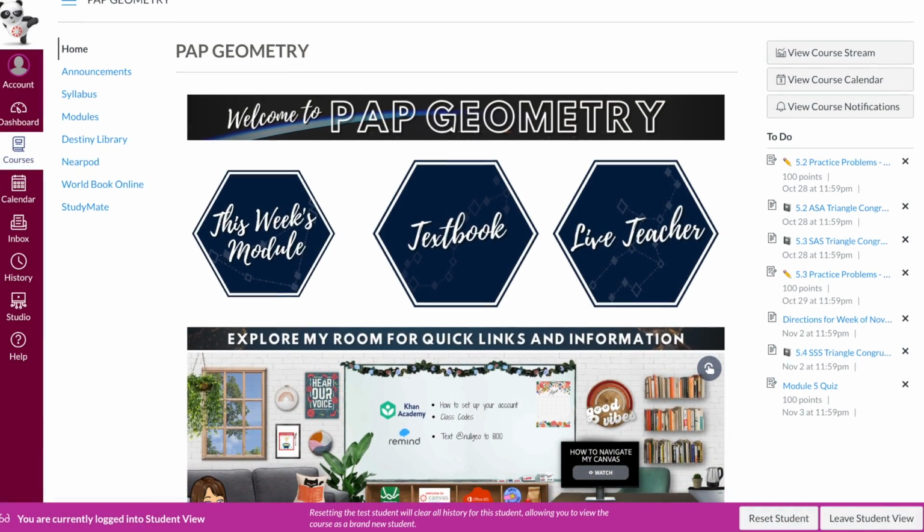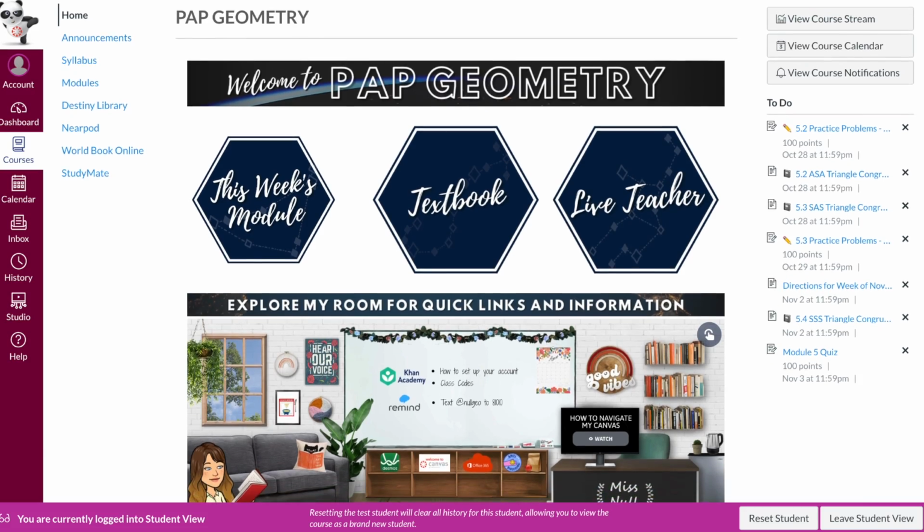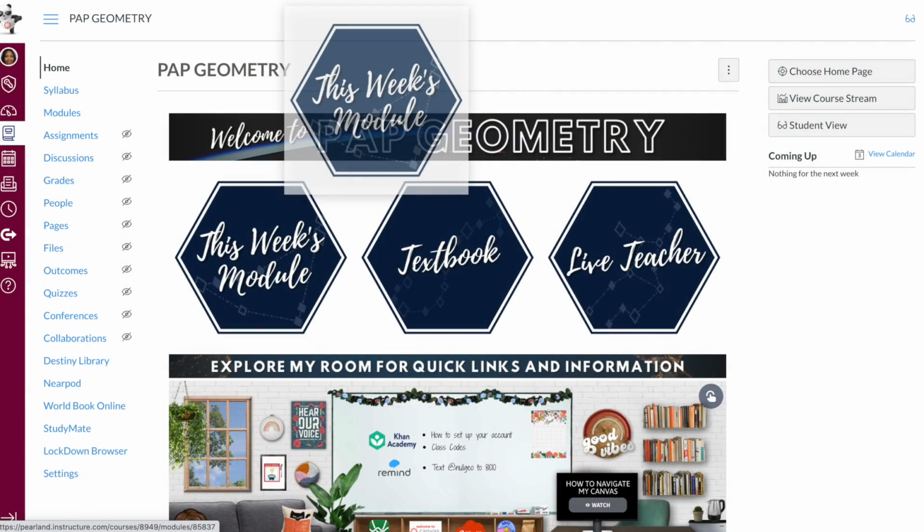I mean, you've seen the homepage for my Canvas, right? Yes. Oh, and I'll put it on the screen right here. I love my homepage. I've adjusted it over the past year. It looks fancy. It looks super fancy, but that's because my square buttons have hexagons on them and white backgrounds. So it looks extra fancy. But I tried to streamline my homepage just to make sure that my kids have no excuse. They cannot get lost. There's no way.